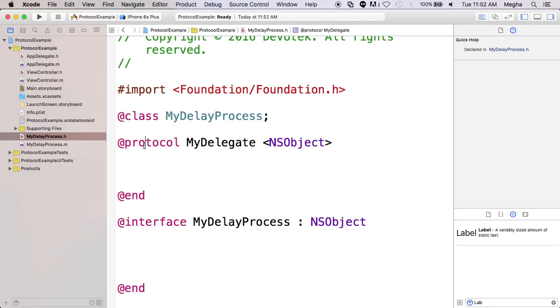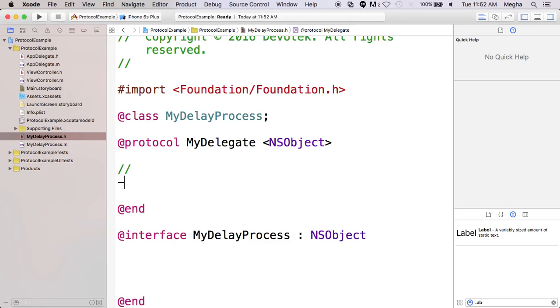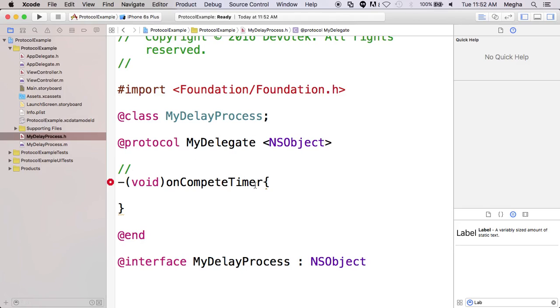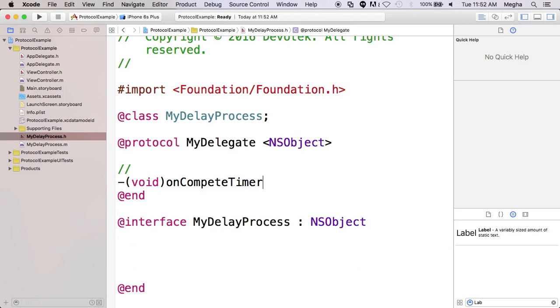Once you make a protocol, it will have a start and end body. So @protocol and @end, and here all your abstract methods are going to find a place. Say you can have a method with some name. Sorry, it should not have an active body.